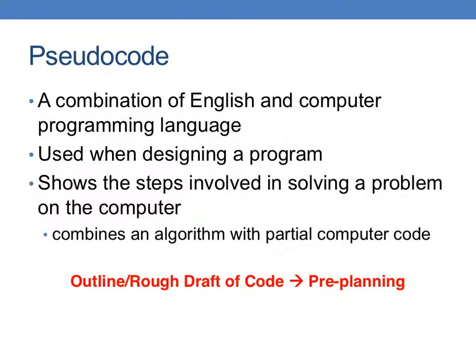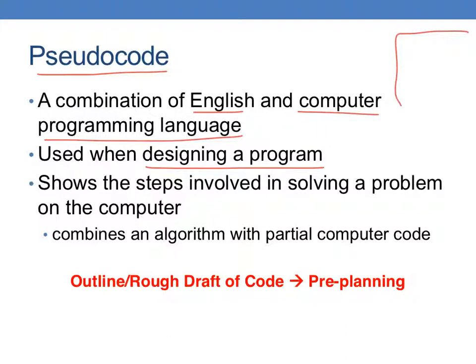So the second key vocabulary term for this lesson is the term pseudocode. And pseudocode is just a combination of English and computer programming language put together. It's a really good thing to use when you're trying to design a program. A lot of programmers will kind of sketch their ideas onto a notebook sheet of paper and they'll put out, well, this needs to happen, this needs to happen, this needs to happen. And that's when they're sketching out their order and they're getting an idea of how they're going to create their program, the big picture, how they're going to program each little piece.